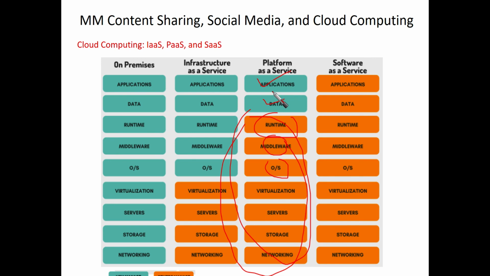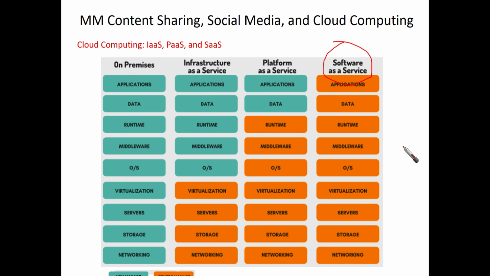And there are some other paradigms. You basically don't want to do anything. You just have your data. You pass this data, and that's called software. The software is ready. That will be run on other servers, with security patches provided by the service provider, operating system, virtualization, server, storage, everything. Network is from somewhere else. So you just give your data, and everything is done automatically. So this is called software as a service.